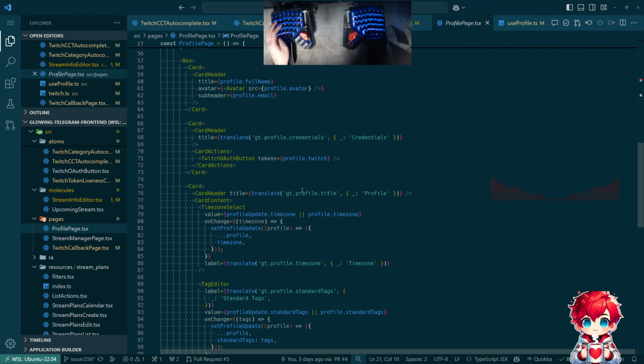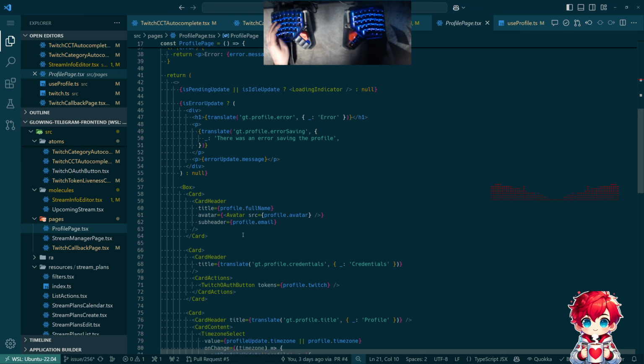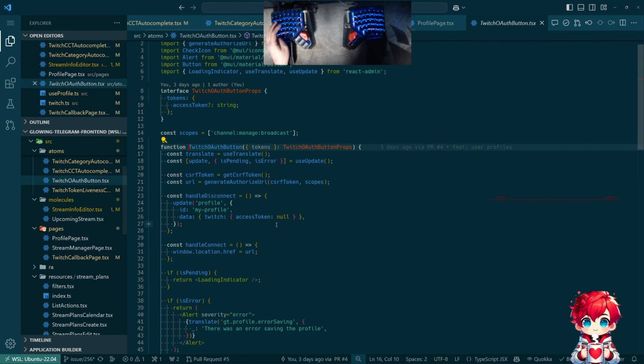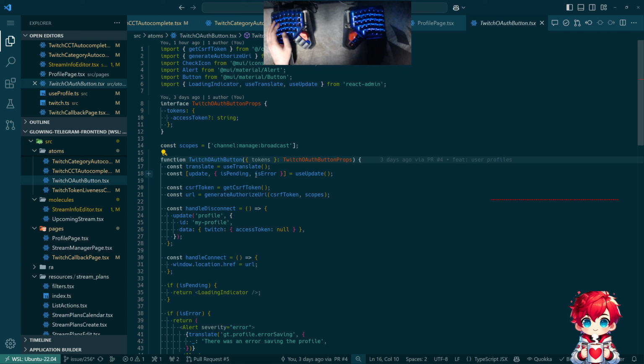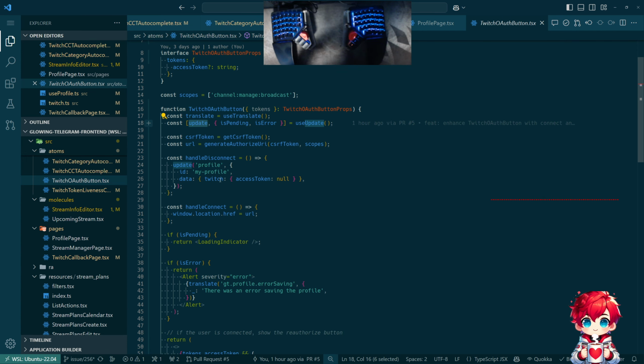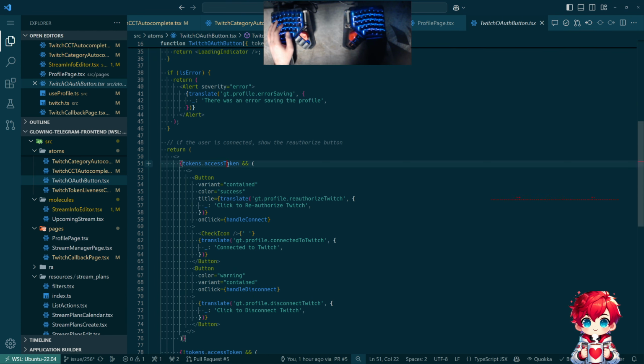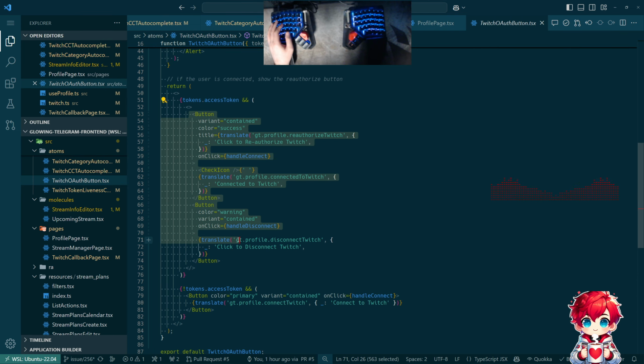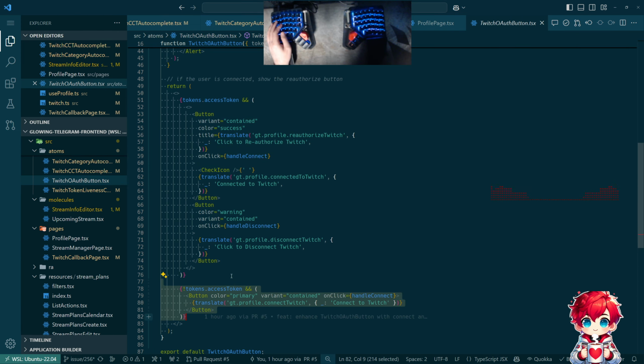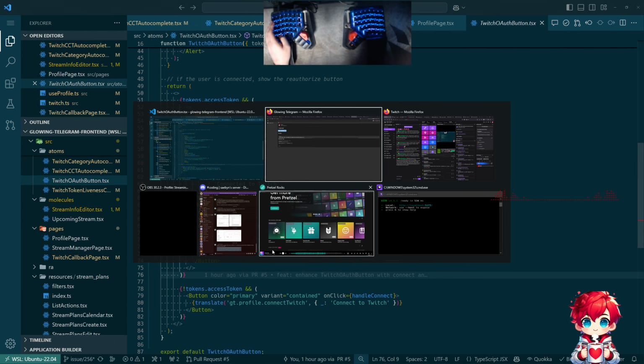So we see rather the component, right? Because we're using a component, switch OAuth button. So we call update and handle disconnects sets Twitch to have access token null. This should also wipe out the broadcaster ID because we're setting the whole object. If there is an access token, then we show these things. So presumably there isn't an access token. Do I believe it?